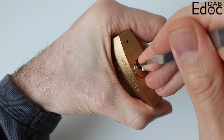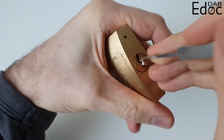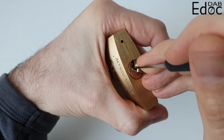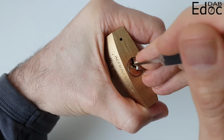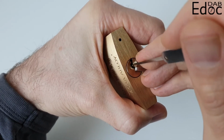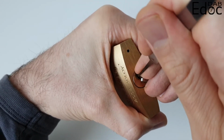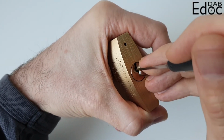5 is binding, click. 4 is binding, click, and a small movement of the core. 1 is loose, 2 is binding. One, 2, 3 is not binding, so 2 probably needs a bit more or less. There was a small click from 2.